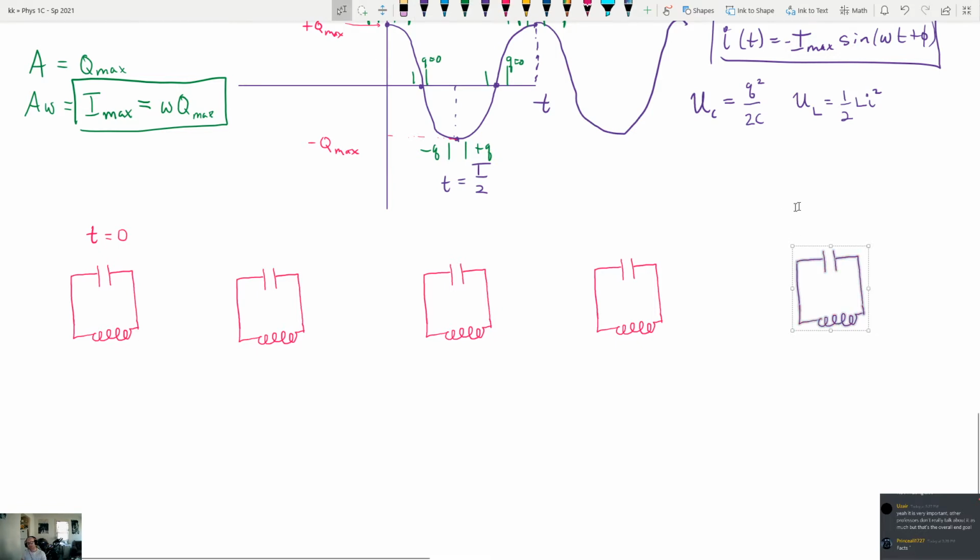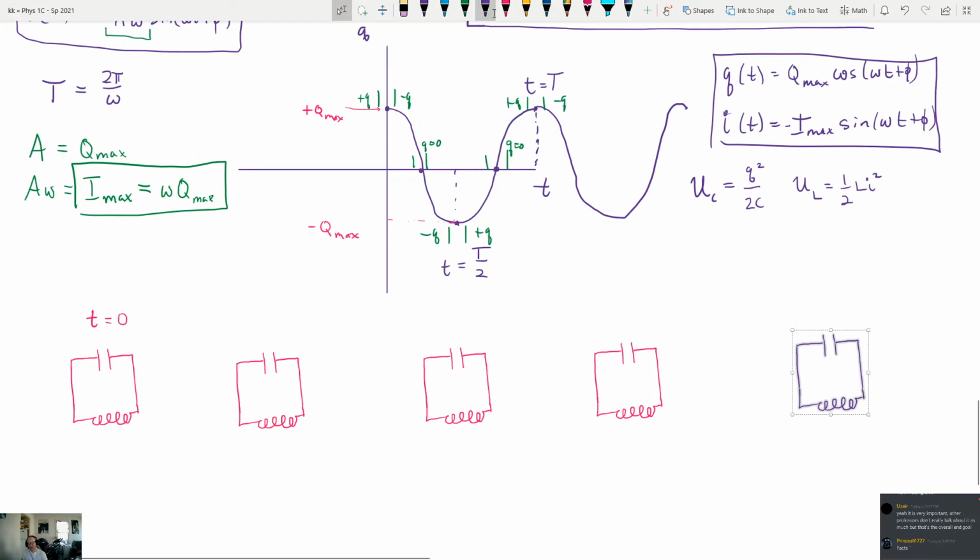At t equal to 0, let's go up so we can see our charges. Q as a function of time is this. At t equal to 0, we're going to let phi equal 0 too, so just ignore the phi. Q of 0 is Qmax, because cosine of 0 is 1. So at this time, the charge on our left capacitor plate is at Qmax. I'm going to let capital Q represent Qmax. And the other side of our capacitor has the opposite charge, and then what's the current in the circuit at that time? Zero. Yep, 0. So we have all this energy in this electric field right here, and the current flowing through the circuit, I, is equal to 0.